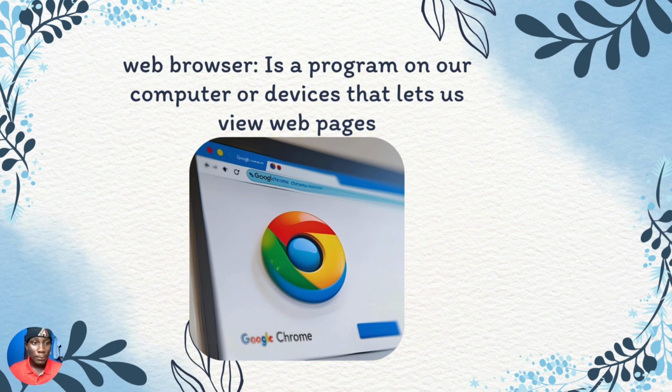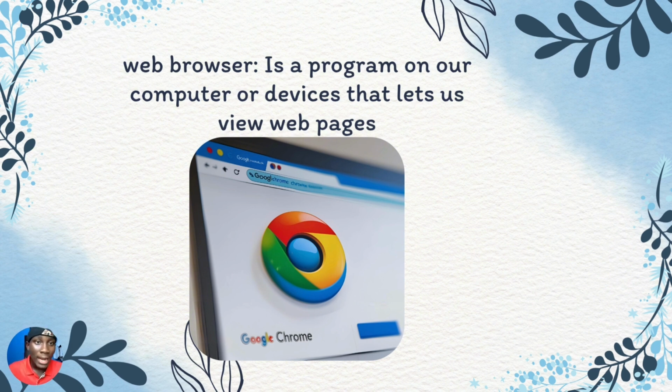An example of that is Google Chrome. We have other browsers like Safari, Firefox, and so forth. These are programs on your devices that allow you to view web pages and access websites.